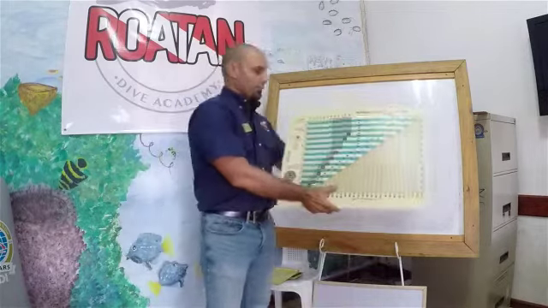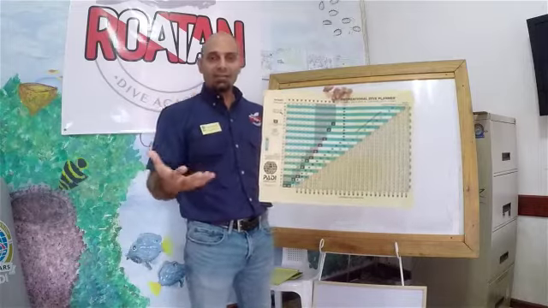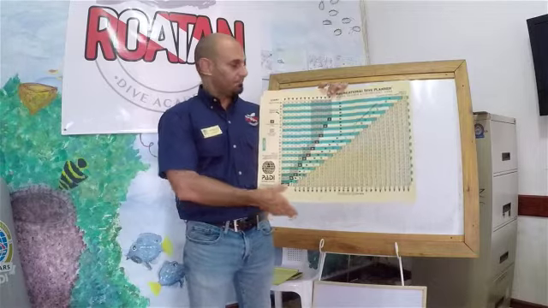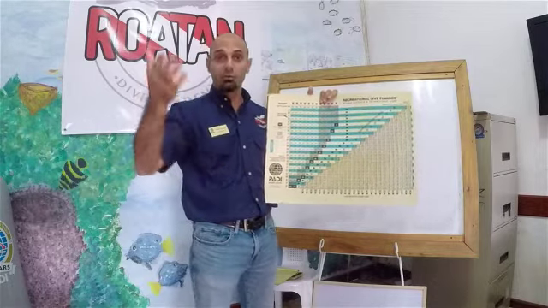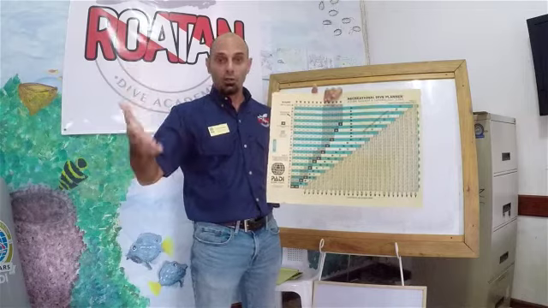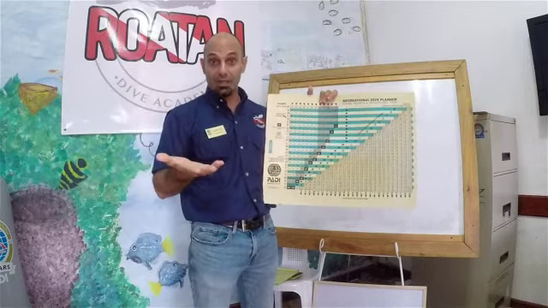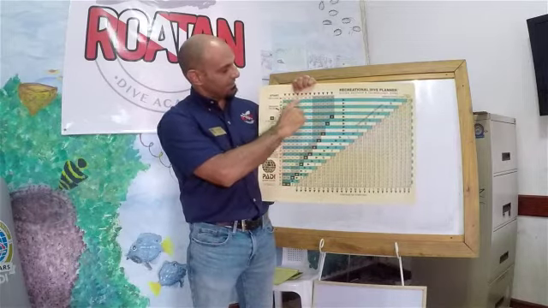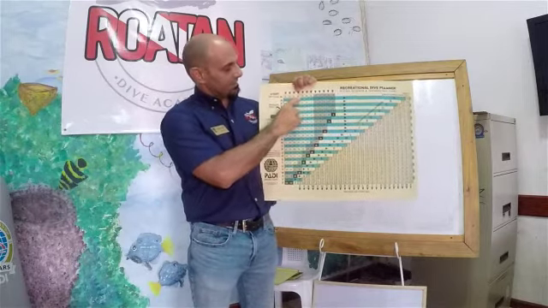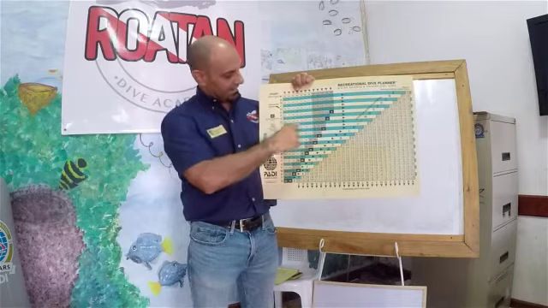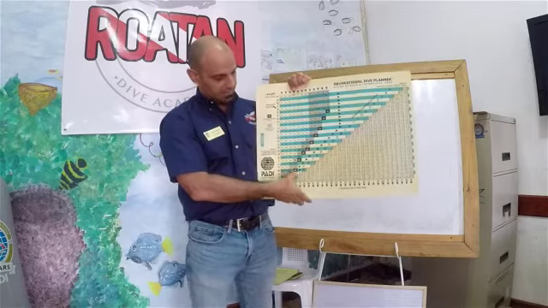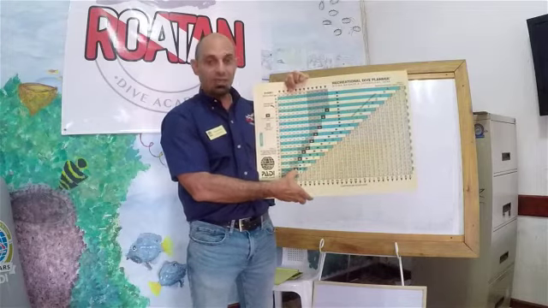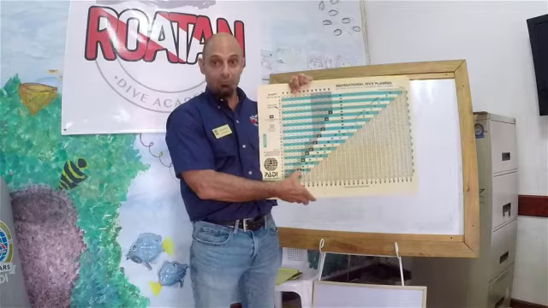So the first question would be, what is the maximum time I can dive at 60 feet? This is very important because in case you're going to go diving and you want to learn how long you can dive at a given depth, this is what you're going to do. In this case it's 60 feet, so I'm going to find 60 on this row here, and then I'm going to descend until I find the black box. In this case I have 55. Meaning that at 60 feet, the maximum time I can dive is 55 minutes.